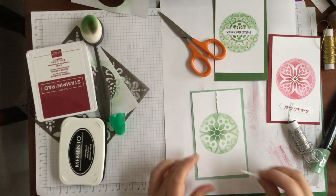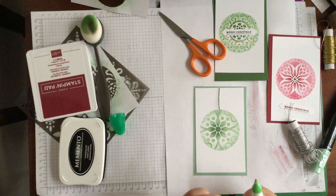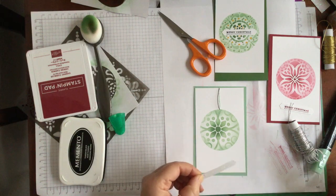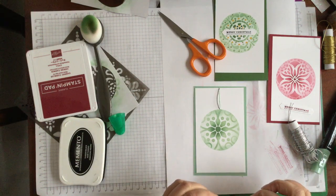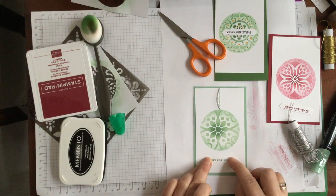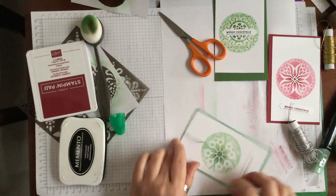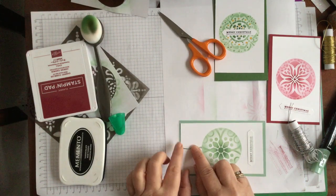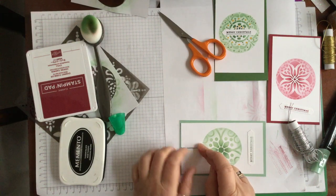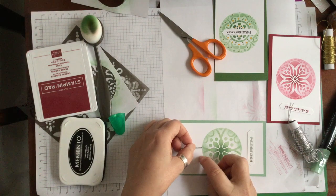So that gives a nice sort of little bauble effect on there. I'm going to have this down at the bottom. So I'm going to put that on. I could put it with dimensionals. I'm just going to put it on with glue. So that can just go down at the bottom like that with the Merry Christmas. Now I want to just turn around. Oh, that slid along a bit, isn't it? I want to get that back in on here. Come on, stick down. That's better.